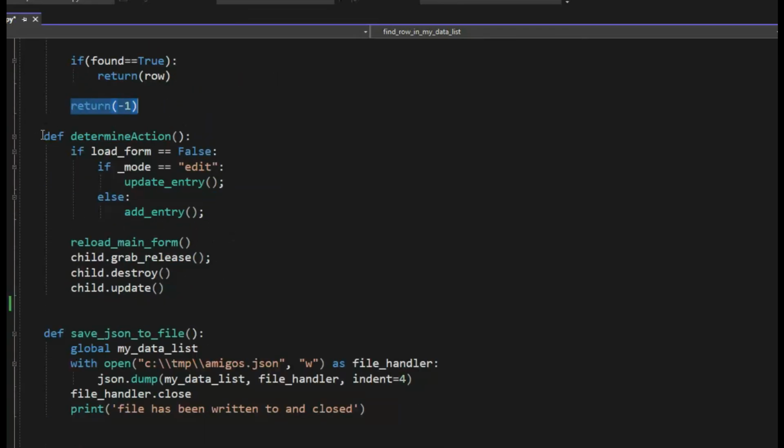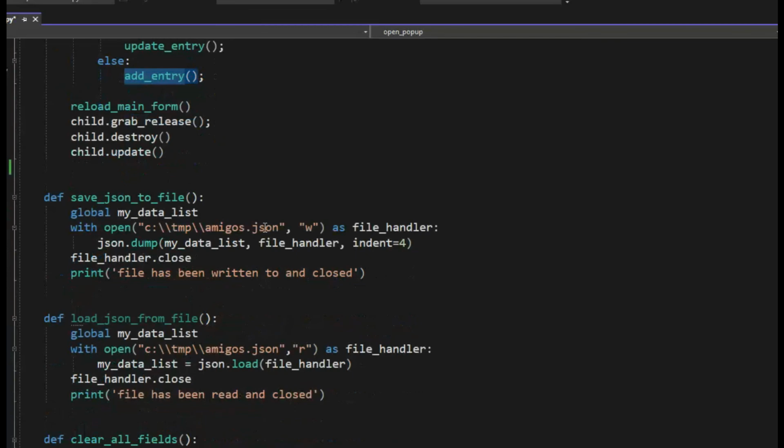Now we've already been over define action. This determines whether we're going to do an update or an add, an insert. Now save JSON to file. Just like we have a load JSON from file, we have a save JSON to file. So I'm going to open up that file in temp, amigos JSON. I'm going to open it up for write mode.